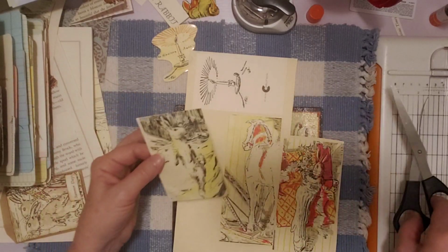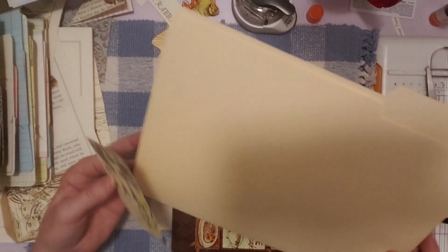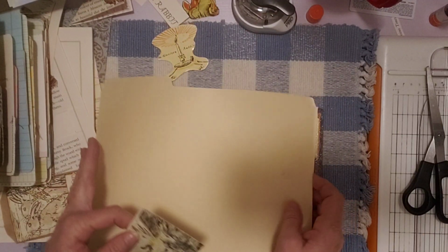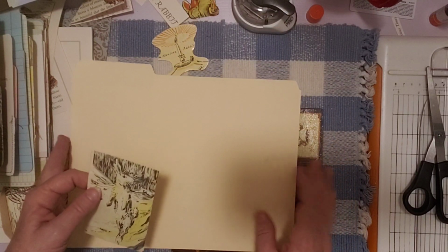Okay, so he won't fit on here. I have another piece right here, ready to go. Another file folder. Some of these I found in my box from the garage, I think it was. Was that where I found a bunch of file folders? Somewhere. I think it was in the box.